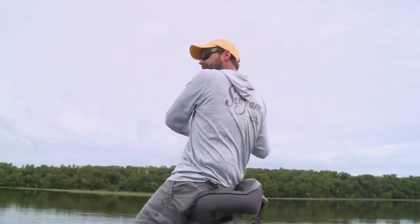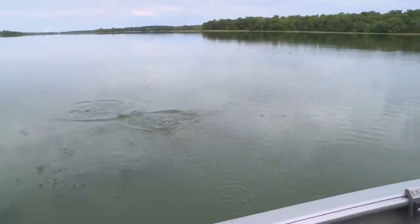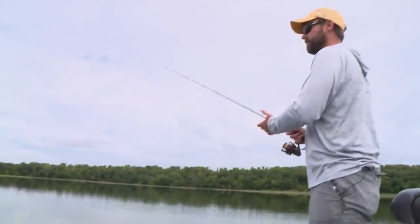Ooh, that pushed slack in the line so hard that I thought I had nothing. It was unbelievable. It's a little guy, but he was just ferocious. Oh, and underneath the boat too.